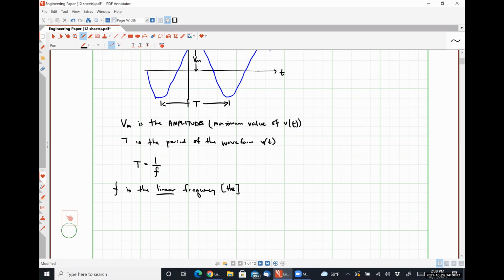Okay. What we are going to be dealing with in this class is what's called the angular frequency. Okay. So if 1 cycle of a sinusoid represents that sinusoidal signal processing all angles between 0 and 2 pi. So omega is the angular frequency measured in radians per second, and omega is simply 2 pi times the linear frequency. So we have a direct conversion from angular frequency to linear frequency, just multiplying or dividing by 2 pi as is necessary. Okay.